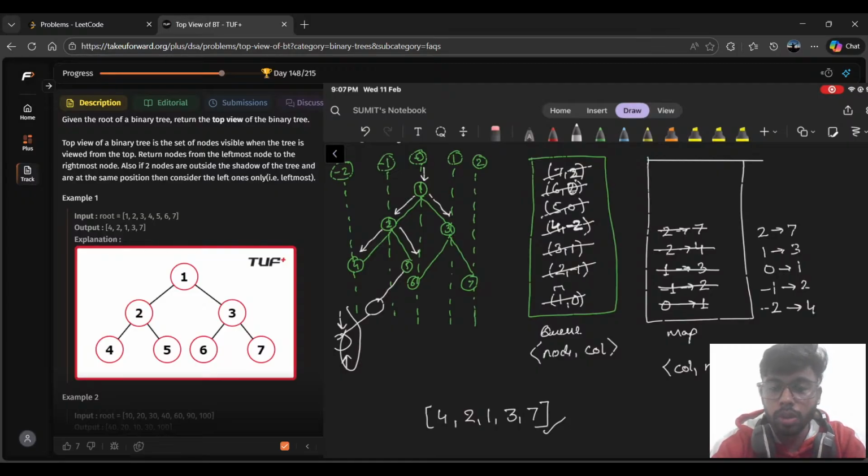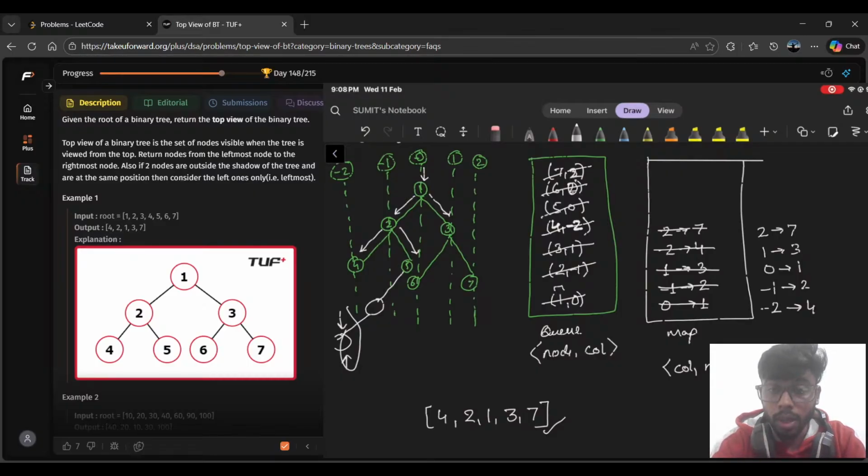Auto node equals q dot front dot first, or int column is equal to q dot front dot second. So we have got the node and the column.